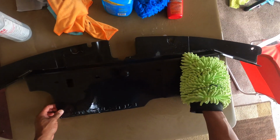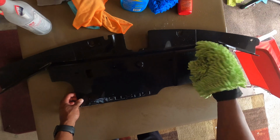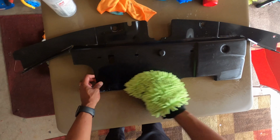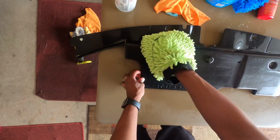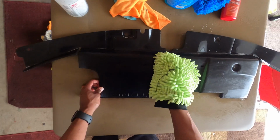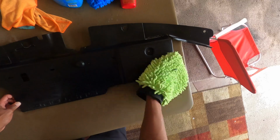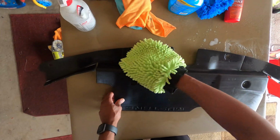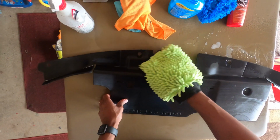And I'm just going to rub this in. I like this just because of how pliable it is. I can actually use my fingers and feel around some of these creases and get in these holes. You know, I can work around. So I really like that. Like I say, you want to be real careful around that area right there.